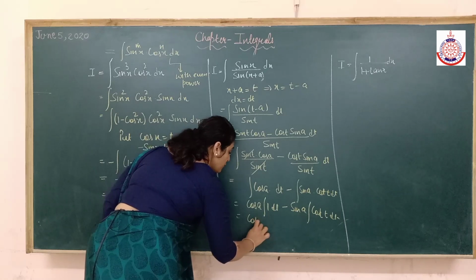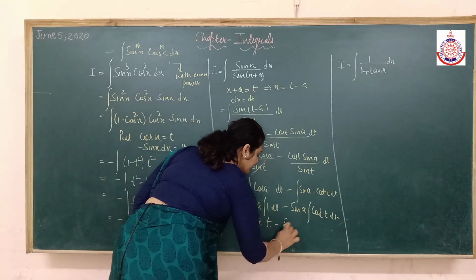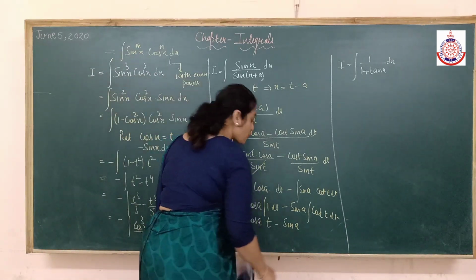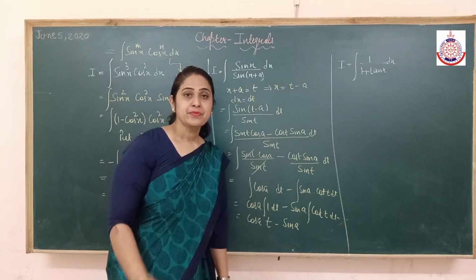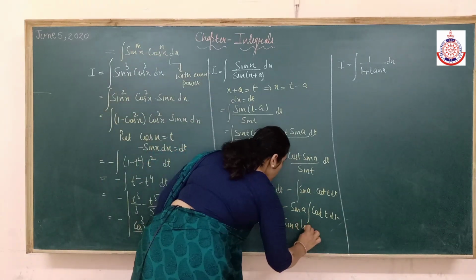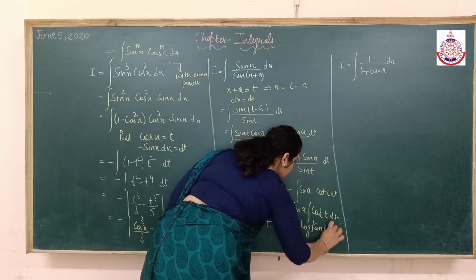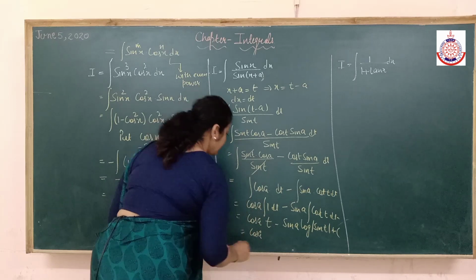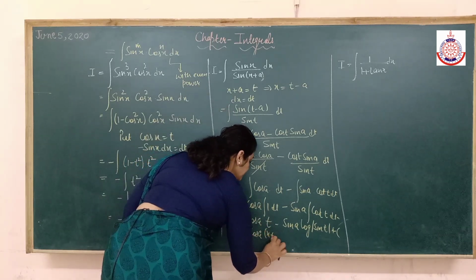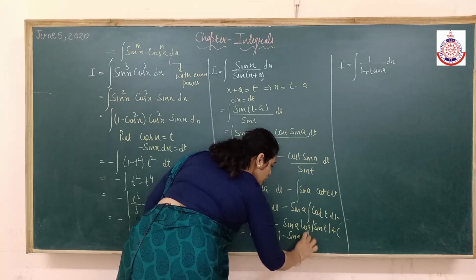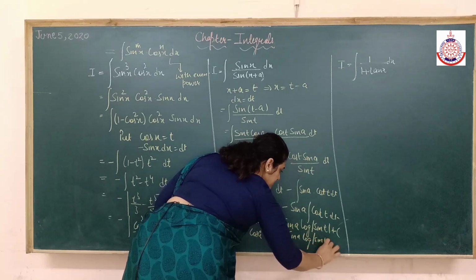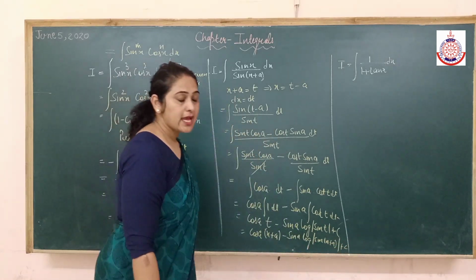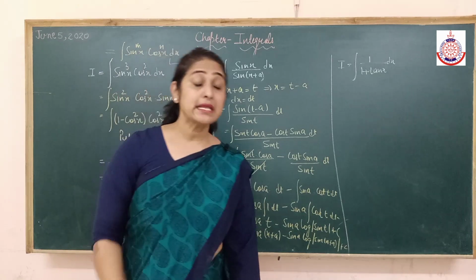So what do I have? I have integration of 1, that is t. I have to integrate cot. We have done it right now. What is the integration of cot? Integration of cot is log of sin t. Put the value of t back. This t is x plus a. Here also x plus a. And that's my answer. So substitution is a very, very important topic, a method of integration.